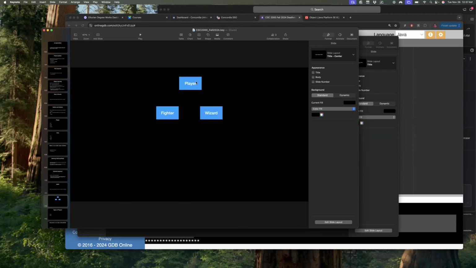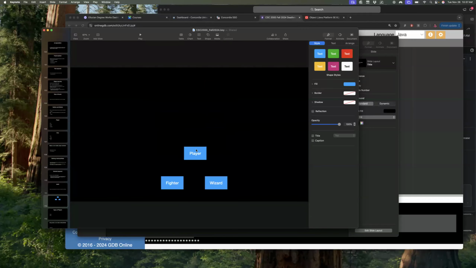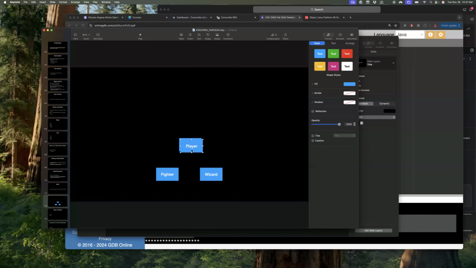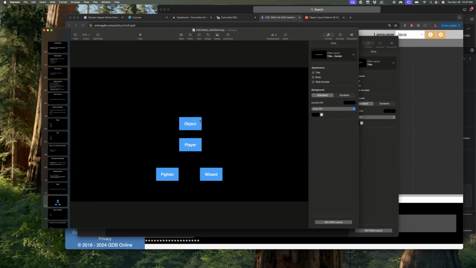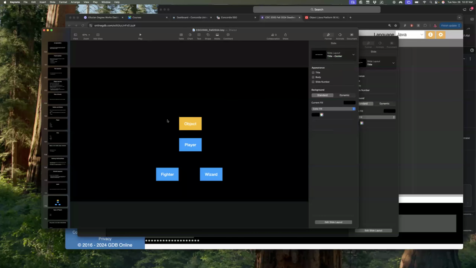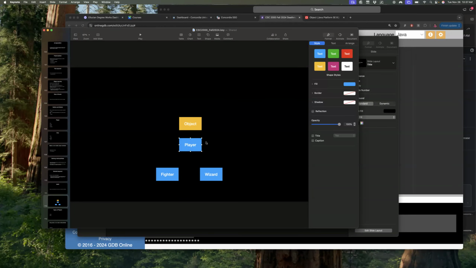Okay, so right now we have player, we have fighter, we have wizard, and the reality is there's actually a level above this called object, and object is built into the language. So player, even though we don't write extends object, it still extends object.